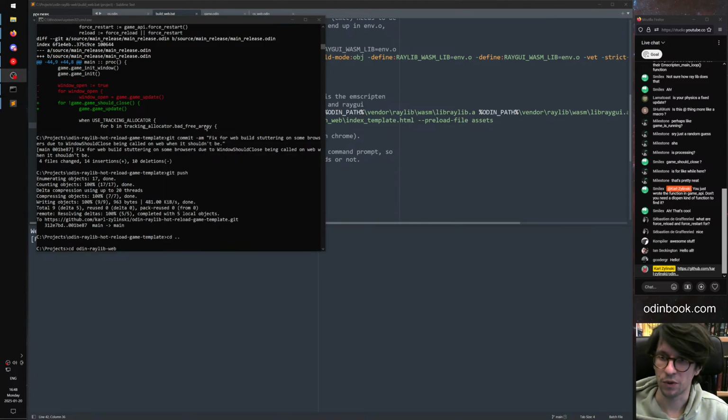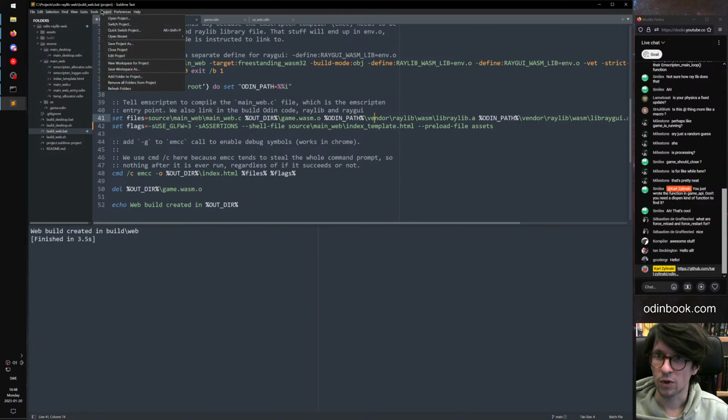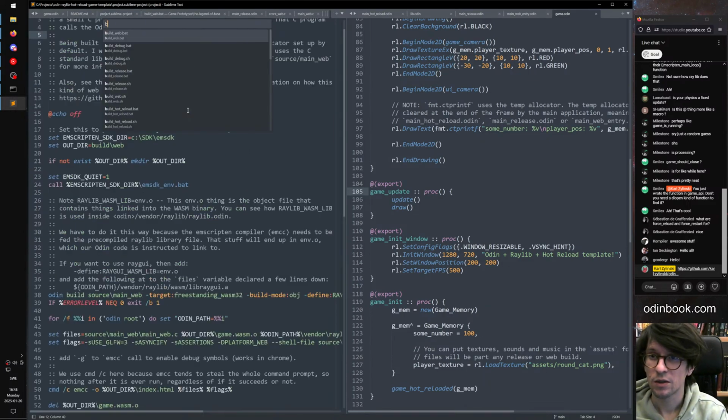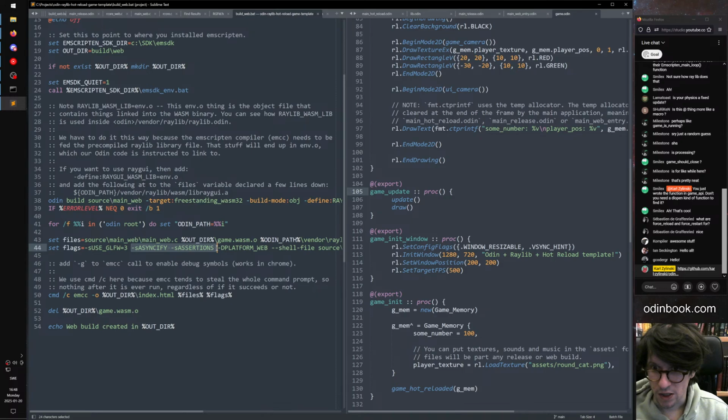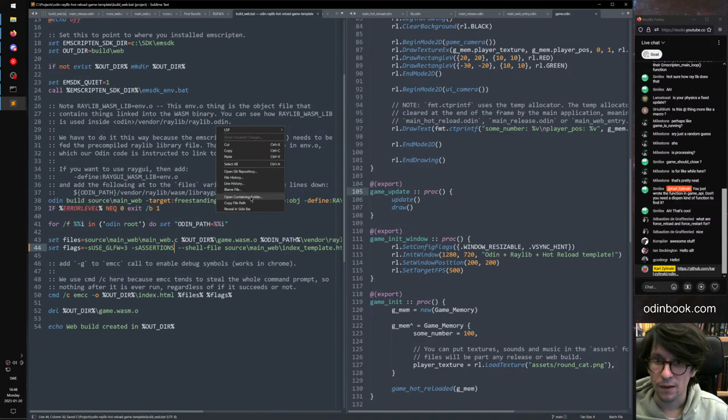Oh yeah, before we do that, we're going to go back to the hot reload template. We're going to remove that asyncify there as well. Build web. This stuff and that stuff not needed, I think.